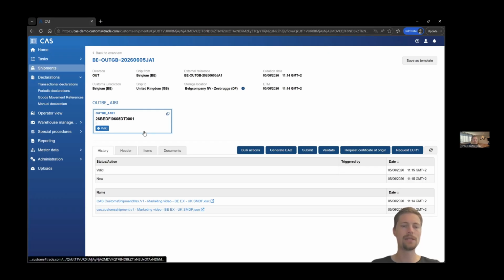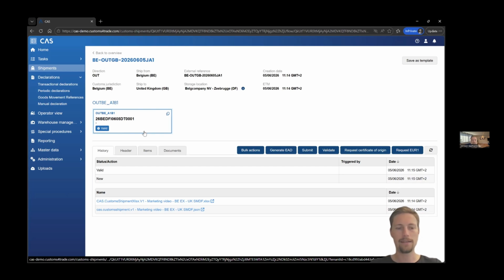What this means is that we have received the data from the customer system, for example, and we have run a number of validation checks, up to 100 on this. These validations can be very simple, meaning is all the necessary data there before we send it to customs. Can also be, for example, is the gross weight higher than the net weight? But this can also be configured to validate specific things that are required for your business before sending it to customs.